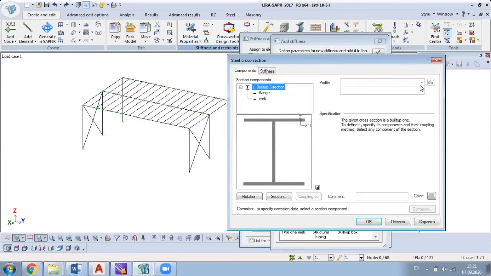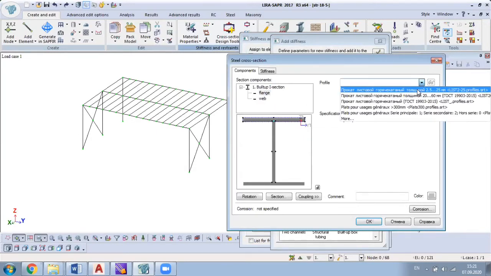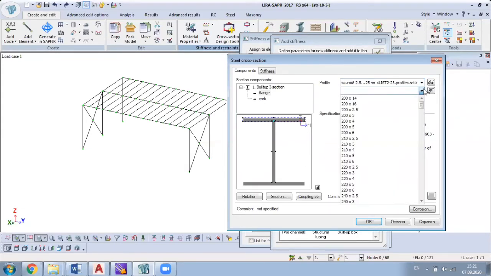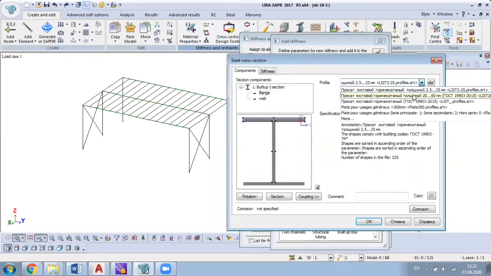So for the flange, we'll use hot rolled steel sheet with a thickness not more than 25 millimeters, it will be equal to 110 zeros of 1. There is no Z position. Let's see here.